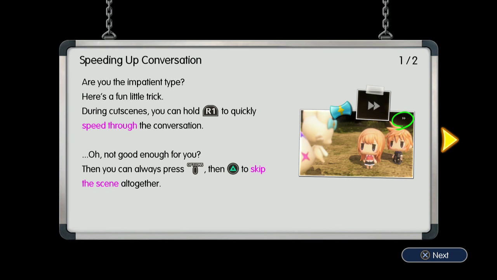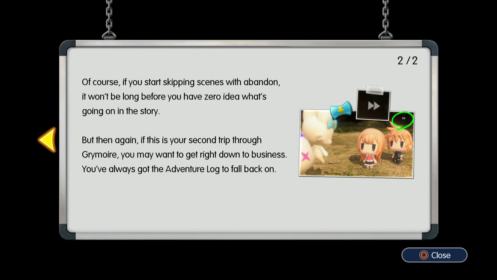Speeding up conversation. Are you the impatient type? Here's a fun trick. During cutscenes, hold R1. Oh, not good enough for you? You can skip, too. Of course, if you start skipping scenes with abandon, it won't be long before you have zero idea what's going on in the story. But then again, this is your second trip through Grymoire. You may want to get right down to business. You can always check the log. See what you missed.